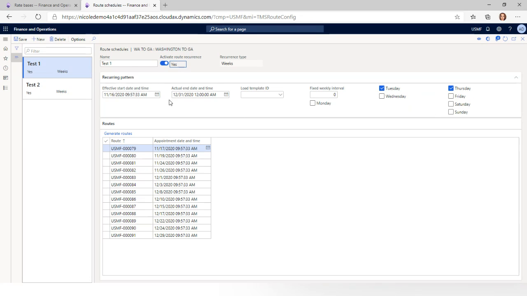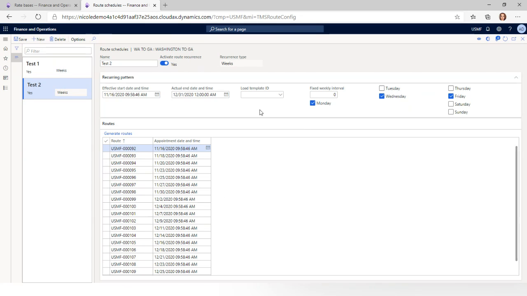The recurrence pattern just allows you to define, you can see this one is a weekly Tuesday, Thursday, and I've defined a certain time period here through the end of the year. Once you initially set up these parameters at the bottom, this part of the form is blank to begin with. Then you would click generate routes, and it's going to fill in that recurrence within that time frame. So here are all of the available routes upcoming through the end of that time frame. Today is November 20th, so actually my next scheduled route is next Tuesday, November 24th. I've got another example in here. It's similar, but on a different recurrence, a Monday, Wednesday, Friday recurrence instead of Tuesday, Thursday. And again, you can see it's populated all of those Monday, Wednesday, Friday scheduled routes for me down here at the bottom.